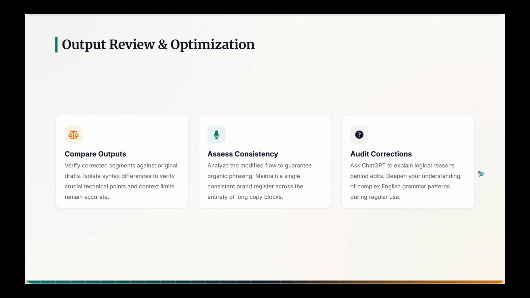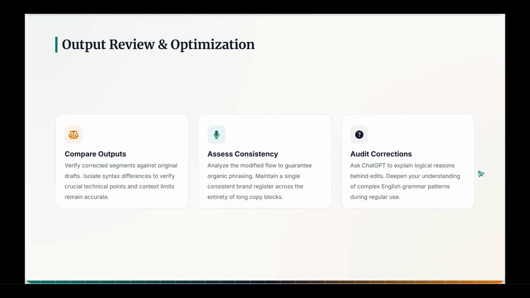Next, use specific grammar prompts to guide the model. You can say, "Correct the grammar in this paragraph." If you want more than fixes, ask for sentence improvement and style refinement by saying, "Rewrite this professionally with better clarity." You can also request readability and clarity enhancements, such as smoothing transitions or tightening long sentences.